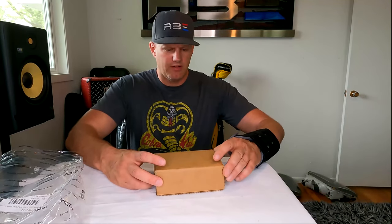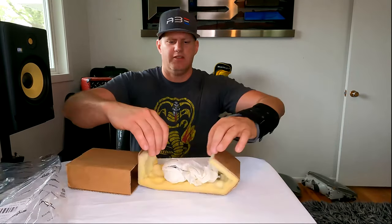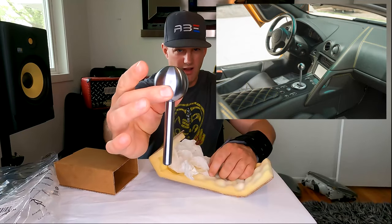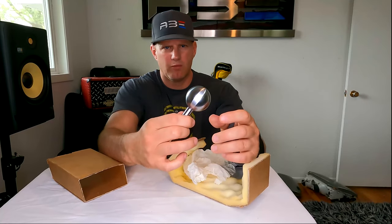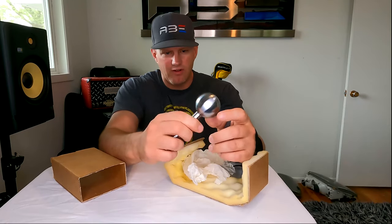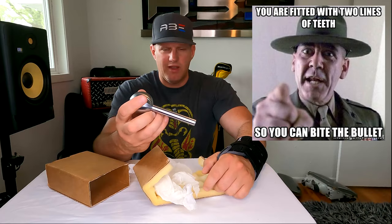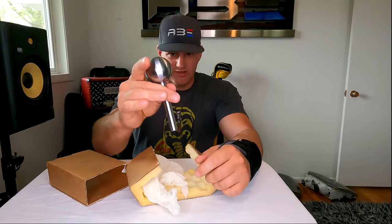Now this is a really fun part that I ordered. This is brand new, ordered it through Lamborghini. It's just one of the most iconic parts of a manual Murcielago, and it is the shift gate knob. It's heavy. I could have this machined much cheaper, but I wanted a genuine Lamborghini made wherever they get these from. I don't know, they probably just have some machinists make it. You can see the packaging. So I paid their prices. They're not cheap. Probably could have had it made for less than 100 bucks. It is made of stainless steel. That was an exciting part to get.